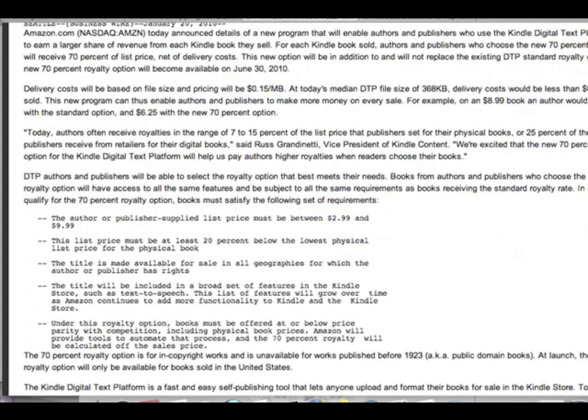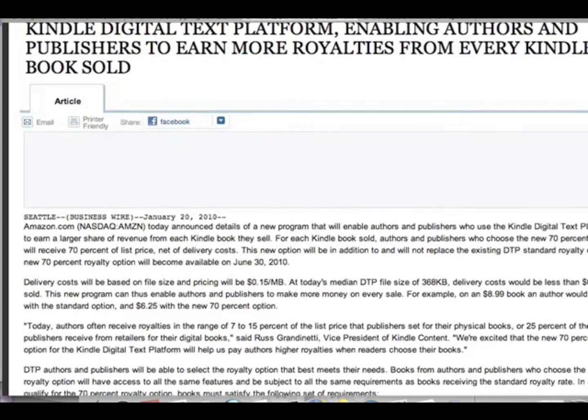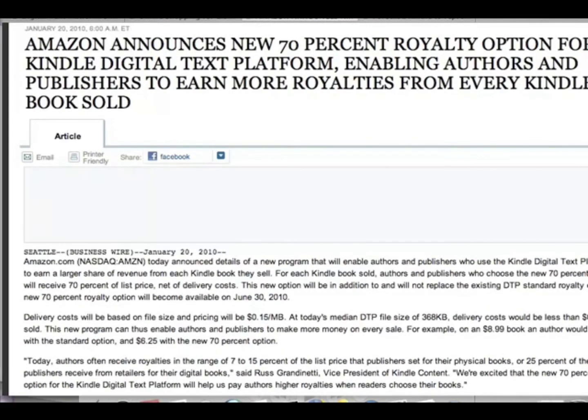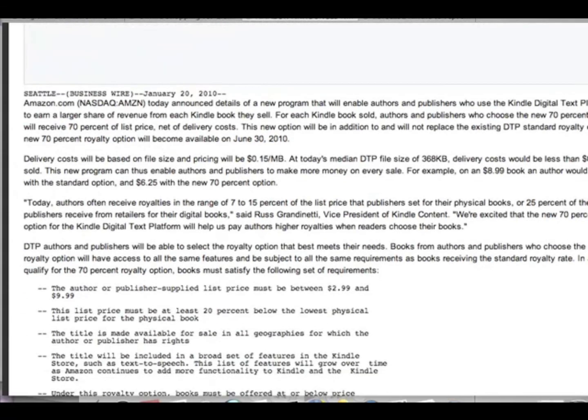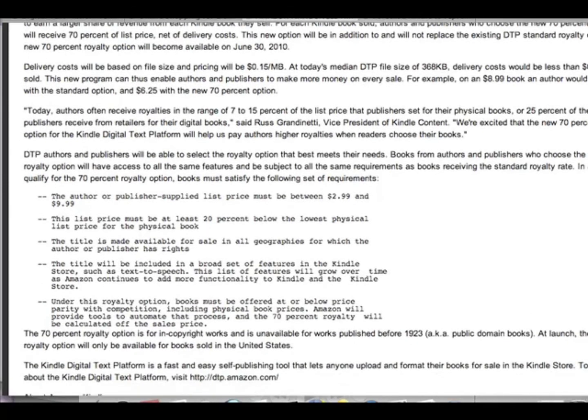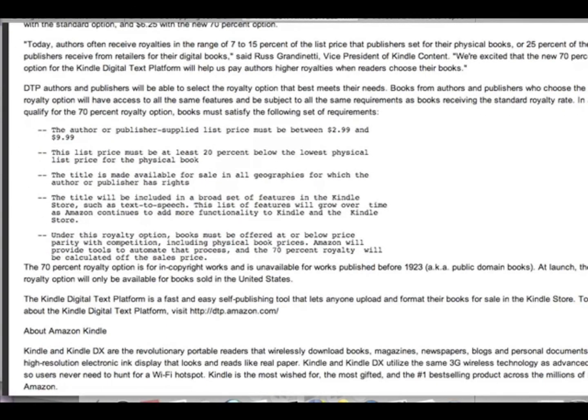And also a thing that really opened my eyes was in January, this is an article from the Wall Street Journal, January 20th, 2010, that up until this time, the royalty for Kindle books has been at 35%. Starting in July of 2010, the royalty will double. It's going to be 70%, and my eyes popped out of my head when I heard that.